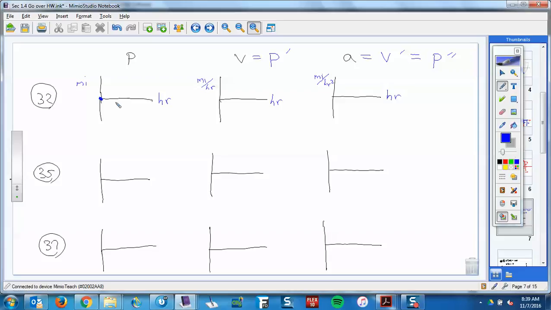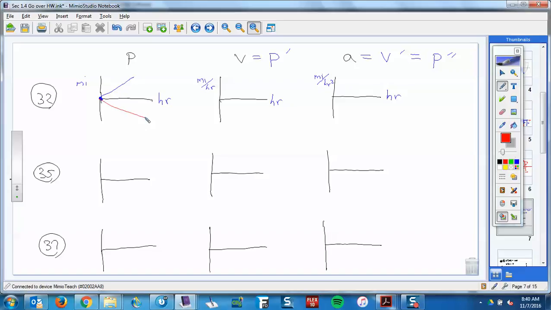Yes, we could, right? And usually you would, but we're going to do this. If it's not defined, then right is always positive and left is always negative, and up is positive and down is negative, unless we're told different, right? So that way east would always be positive because it's to the right, okay? But you're right. If we defined them the other way, then we would go with that. But my point is this. You have more than one right answer for these problems because they didn't tell you, right? So let me draw this one, but it would have been okay to draw this one. The red would have been okay too. It just has to move away.